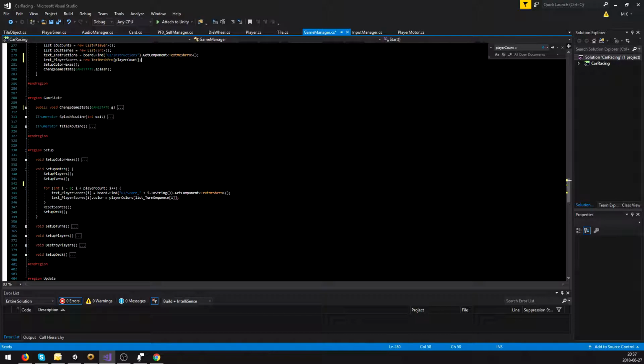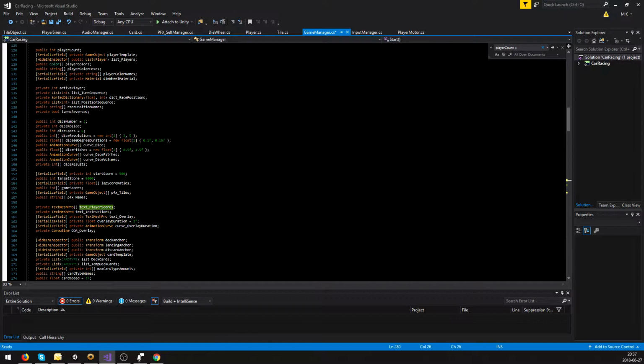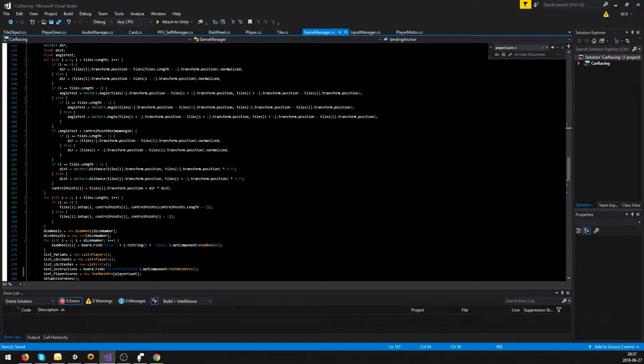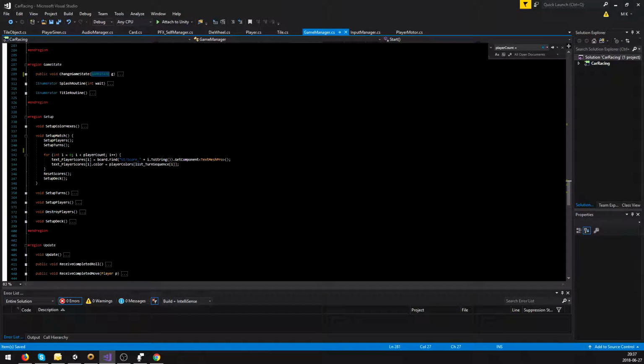I am tempted to completely change this from a simple private to a serialized field private. Yeah, we're gonna do that. So copy this, paste it here. Save. It's old. We're gonna remove all of this completely. Save. Okay. And now here we're gonna say not until player count, but rather copy this, paste it here. Dot length.